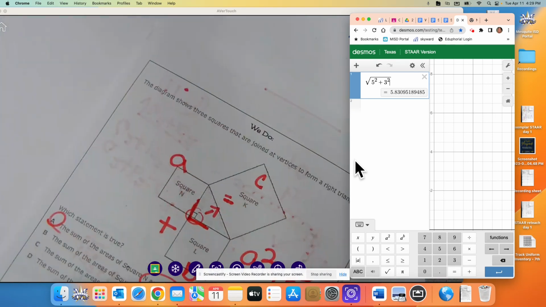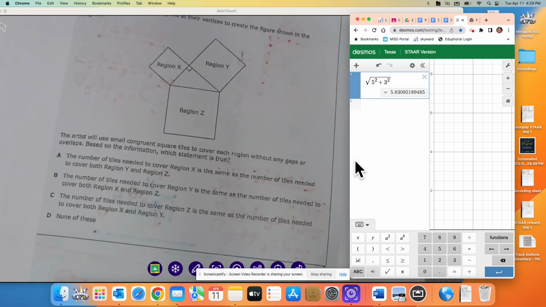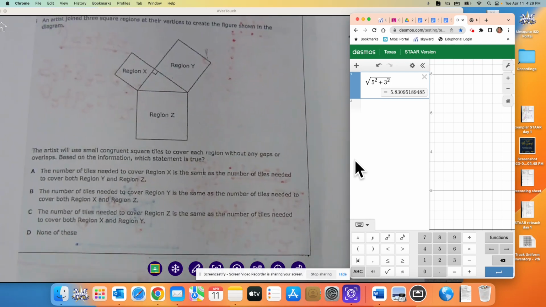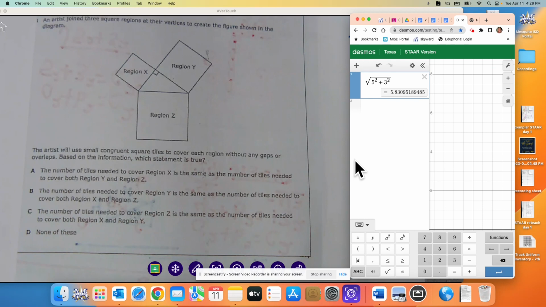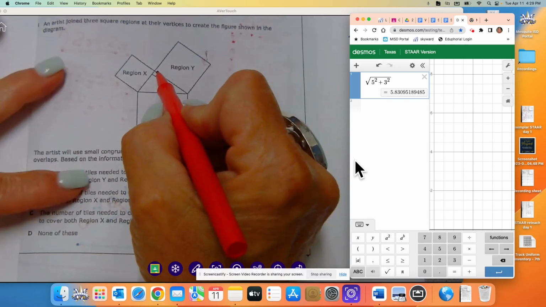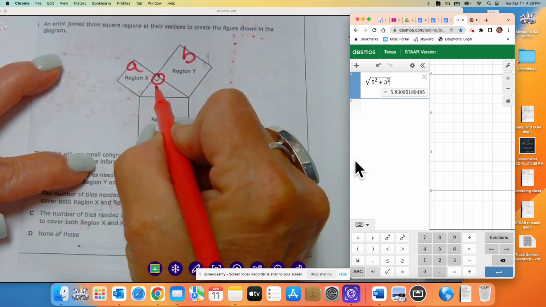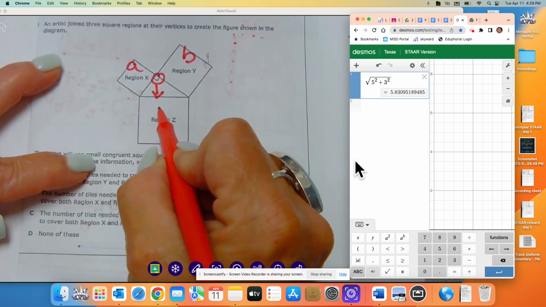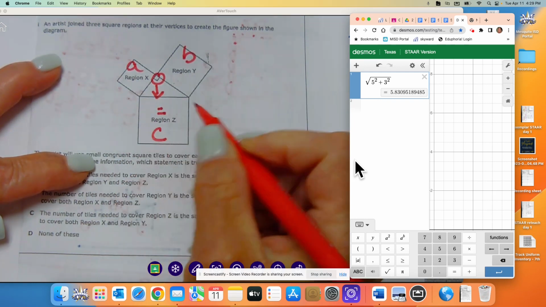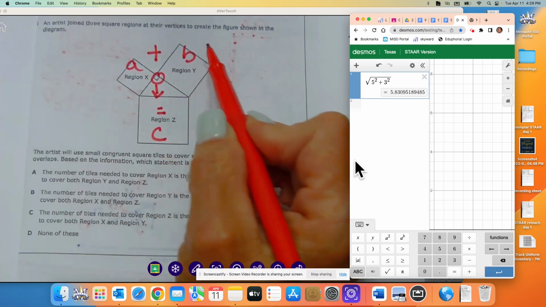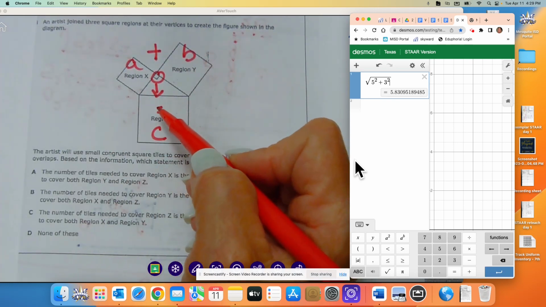Okay. So I'm going to pause the video. And I want you to do this one here. Okay, remember that you're looking at it being the same. The two smaller ones are going to be the same or equal to the bigger one. Okay, so let's see if you're right. Here is the right angle. These are A and B, is equal to directly across that right angle is C. So we have A squared plus B squared equals C squared.